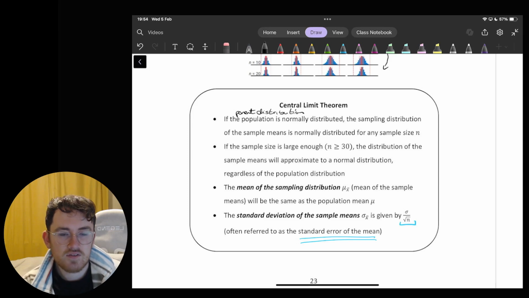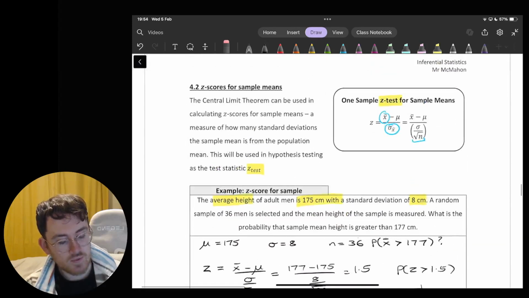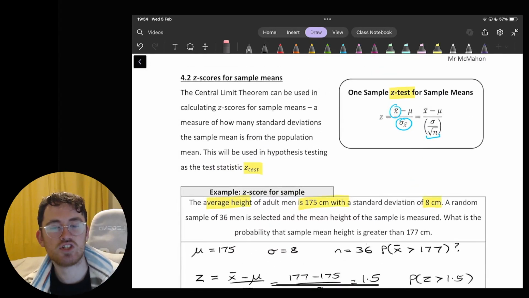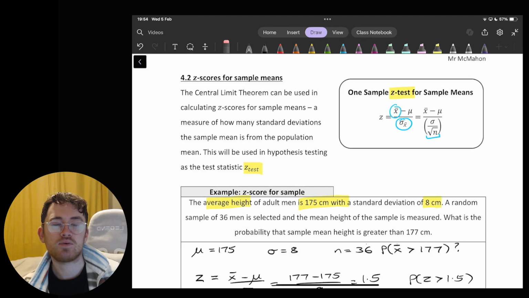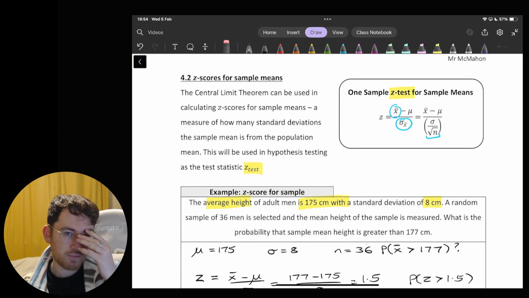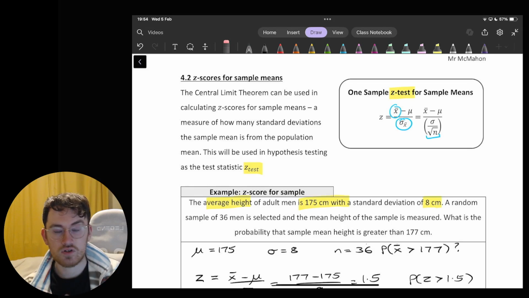The mean of the sampling distribution, so the mean of the sample means, will be the population mean, but the standard deviation or the standard error of the sample means will be sigma over root n. Okay, with the root n there kind of accounting for the sample. And then that idea as well of that z-test statistic, which is used in hypothesis testing, so you'll see more of it in that later section, but knowing that we use that when we're looking to compare sample means and their values or their probabilities, or the probability of achieving a particular sample mean or a mean larger or smaller than a particular sample mean for a given distribution.